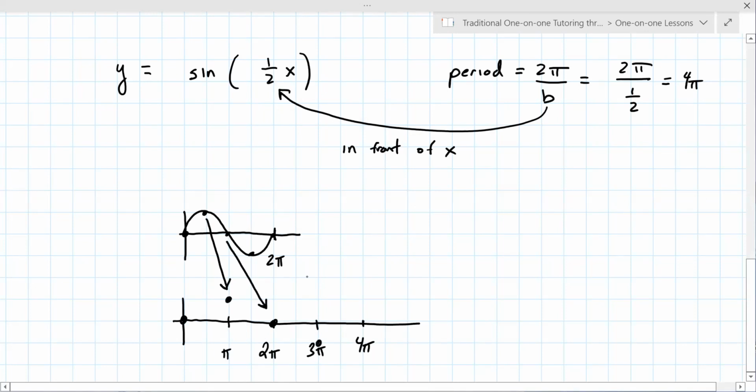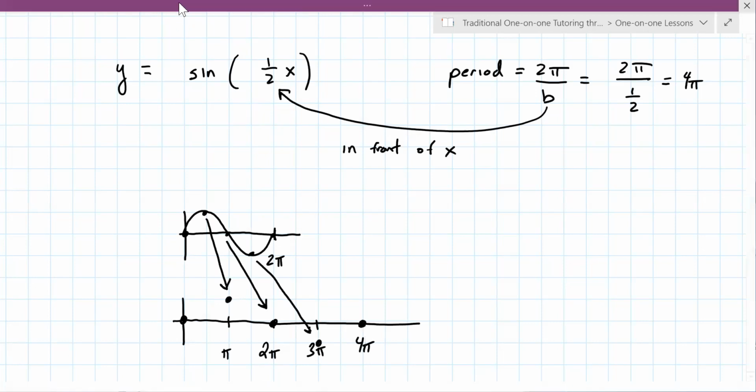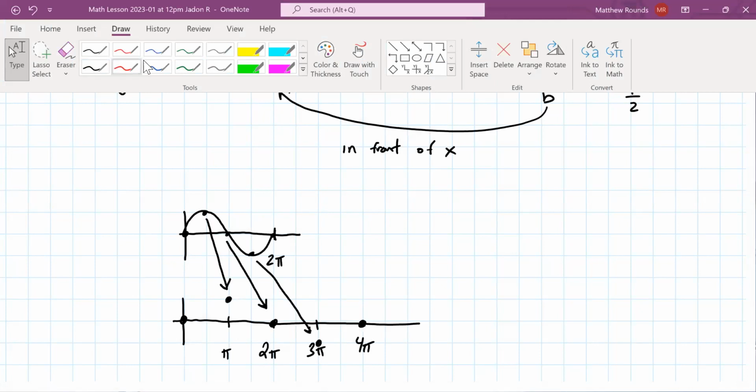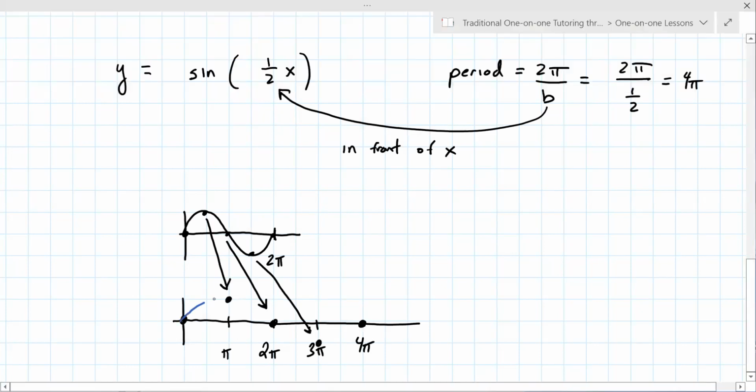The third one is here. See that there. And then the last one comes up like that. So a lot of lines. I'll try and clean it up here, but you can see it's got the same shape. It's just sort of, you could use the word pulled or stretched horizontally.